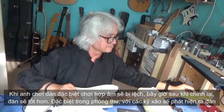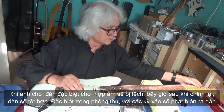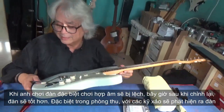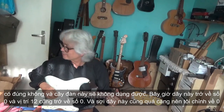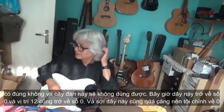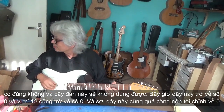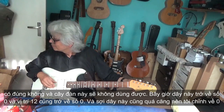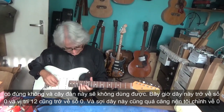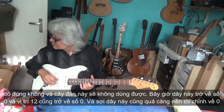Now I think, especially in studios, the engineer in the studio and backup mixing table will listen to every note if this is in tune or not. And with this guitar there was a problem. So the G string I adjusted comes back to 0, and now 12th position comes back to 0.